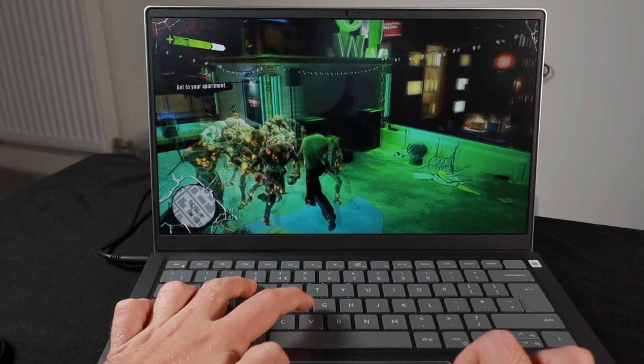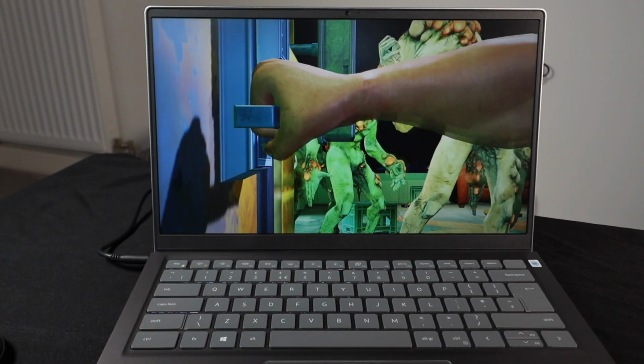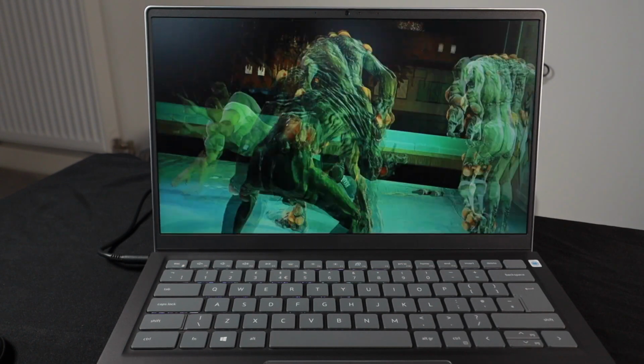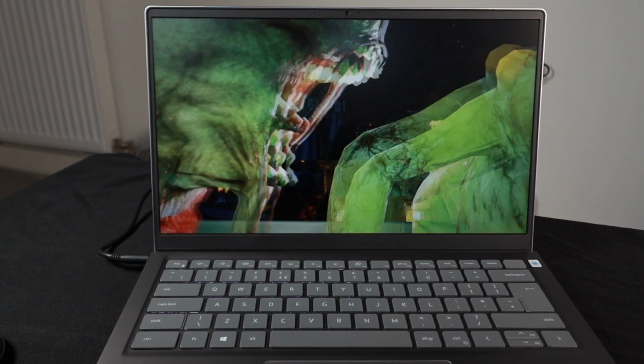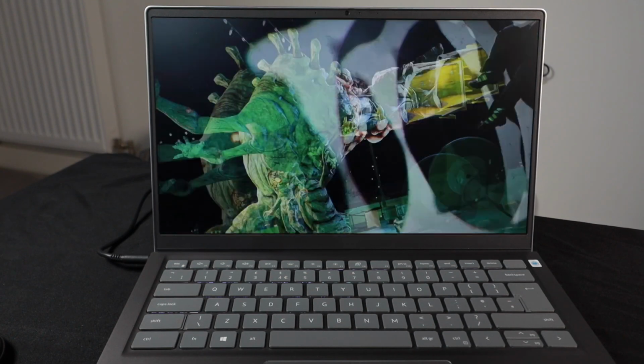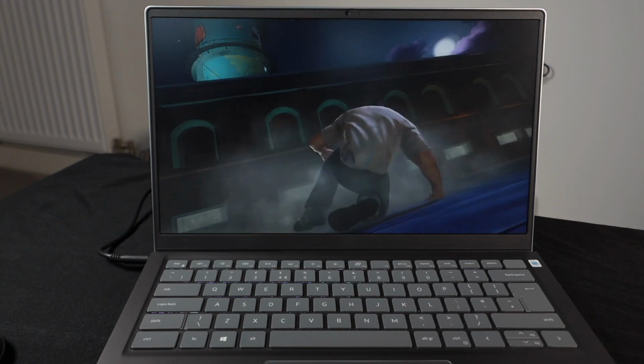For games like, let's say, Fortnite or even CSGO, it would be perfectly fine. But for the more graphically intensive games, particularly like Sunset Overdrive, it just doesn't hold up. And we can also hear those fans kicking up there as well.